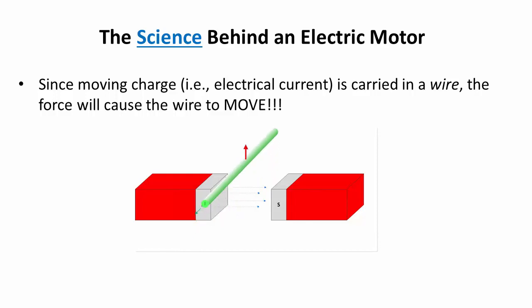So this is the science. This was the observation that everybody made in the 1700s and 1800s, just trying to figure out what is going on here. They came up with all this theory and all the math that supported how much force, and how the current relates to the magnetic field strength, and that just explains how much force is going to be there.